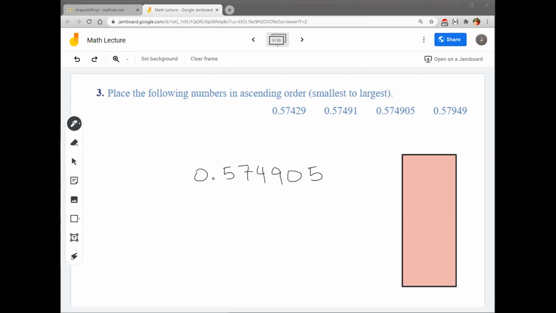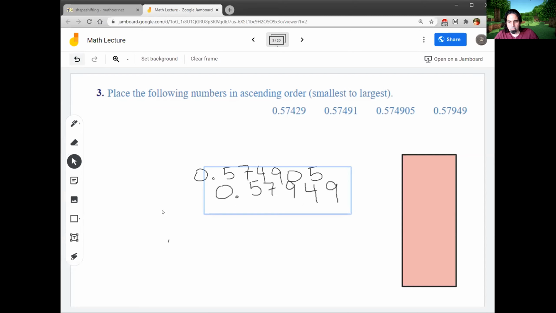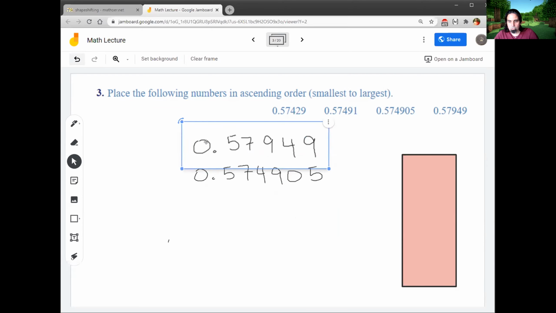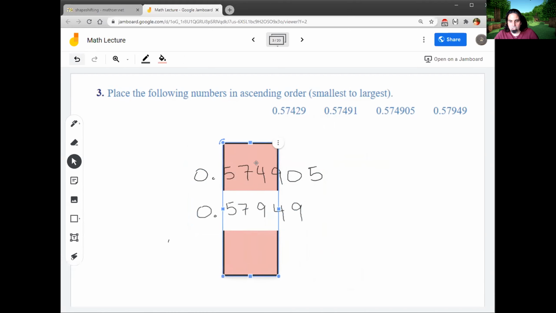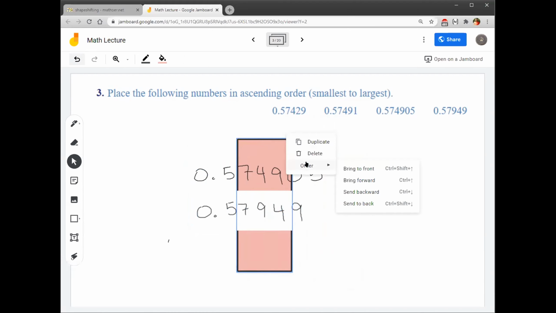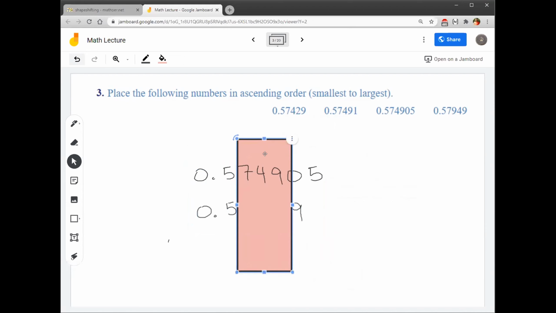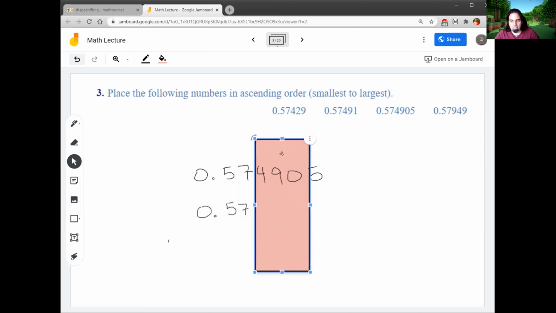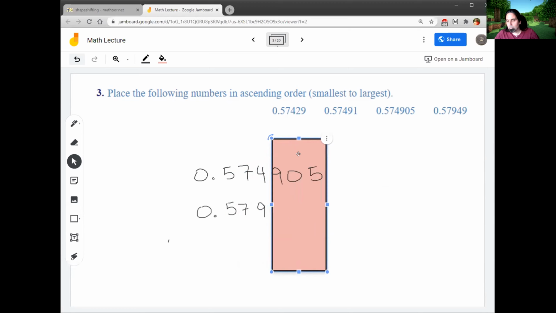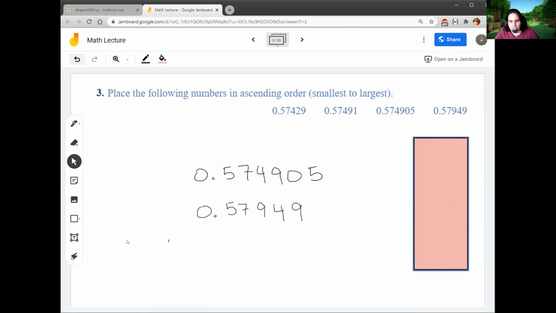Okay, so did I have it? I thought I loaded it. Let me paste. There we go. Okay, so is this one smaller or bigger than the other one? One's bigger. So we'll use our cover-it-with-a-box check. It just looks a little easier when they're laid out that way. Yeah. So they both were 5 tenths, and they both had 7 hundredths. But then when we get to the next digit, 9 is bigger than 4. So yes, that one is the bigger one.